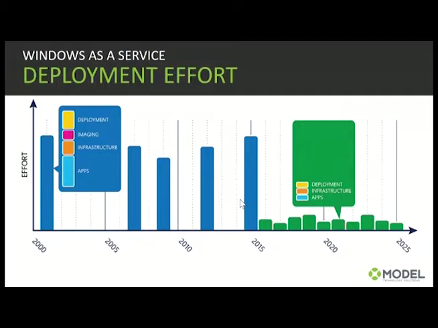this graphic helps depict the goals of it, right? So the deployment effort, if we look back in 2000, the deployment effort was pretty high for rationalizing applications, updating the infrastructure, creating the imaging, and actually doing the deployment. And over the years, it hasn't gotten much better. And so that's probably what we're all used to. So we'd go through this long planning phase, and we go through a longer deployment of the project, and it would take us years to get through, right? And it probably still takes some of us years, which is not uncommon, even today.